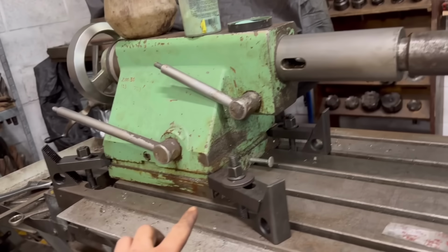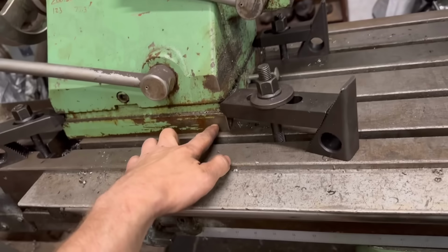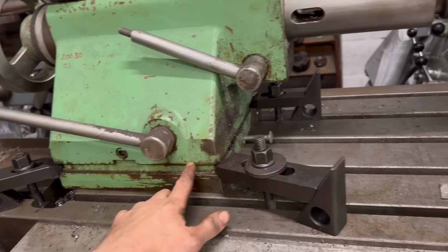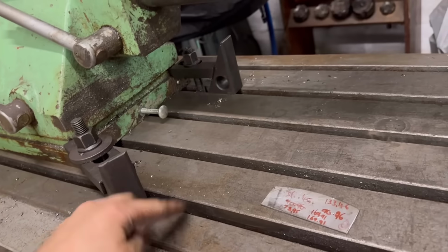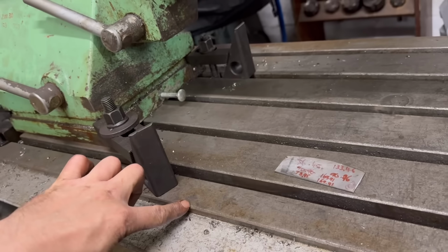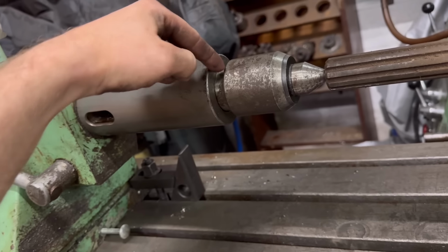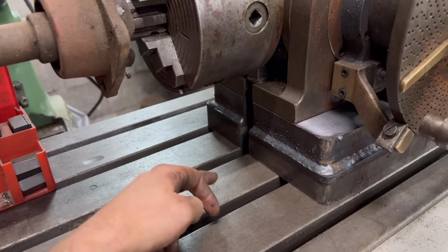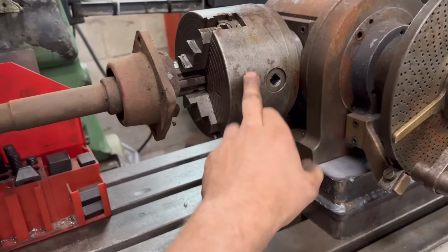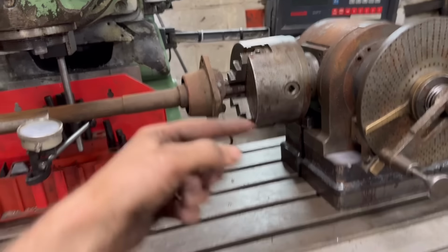So I've got the tailstock clamped down on each corner and I've measured from there and there to make sure that's parallel over there. Maybe near enough for this anyway. Then I put a square on here, measured from that, then measured from the bottom of the square to here. These are my measurements. And then taking half the diameter off to work out where the centre of that is. And then did the same at this end, measured the diameter of that, put a square on there, and measured that distance. And we get the same measurement there and at that end. So happy that that is sort of parallel with that, or the same distance from there anyway.